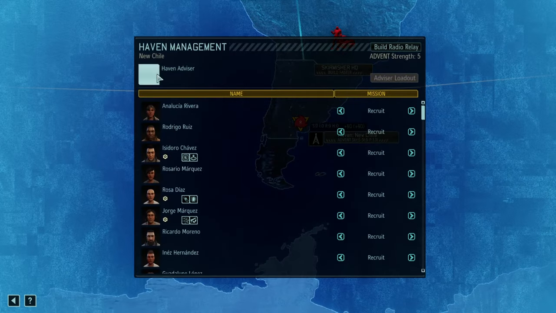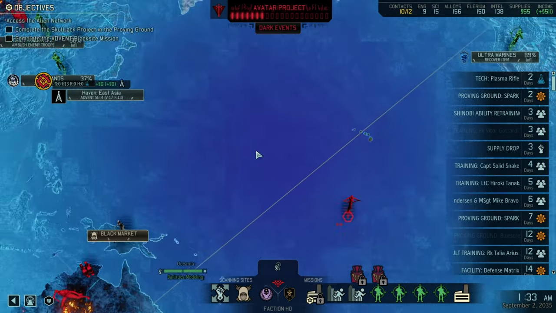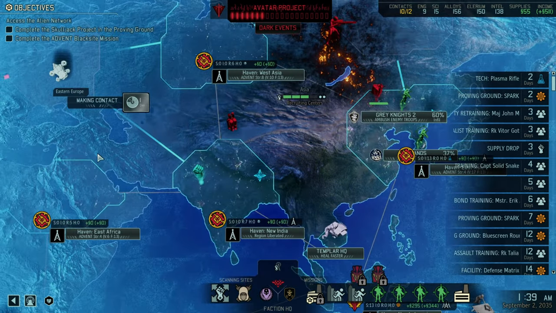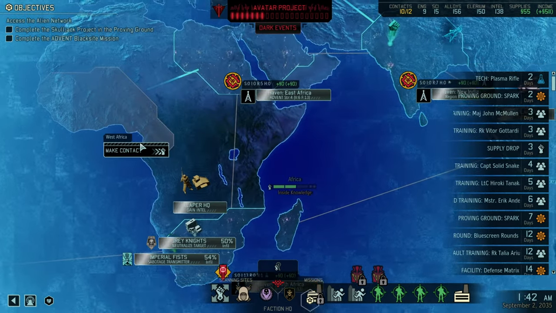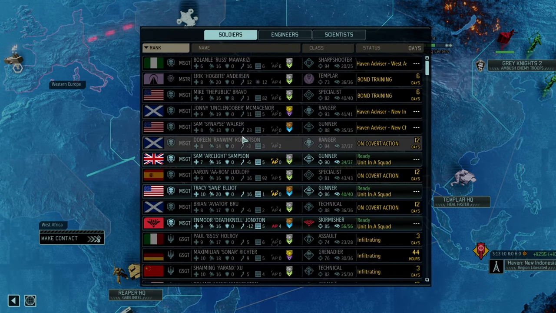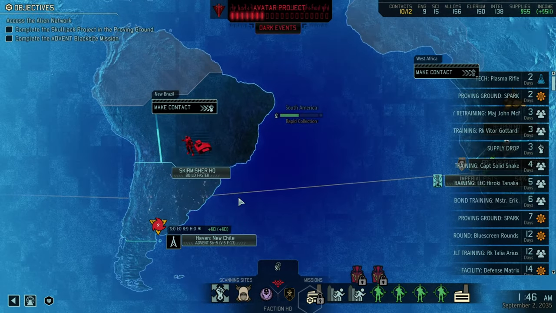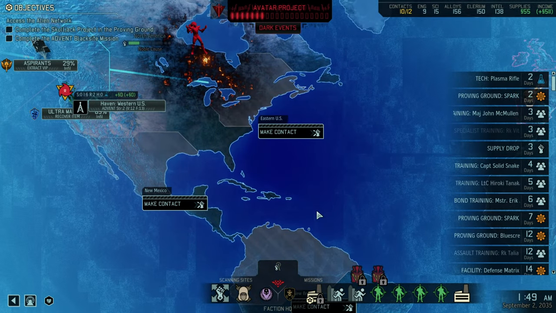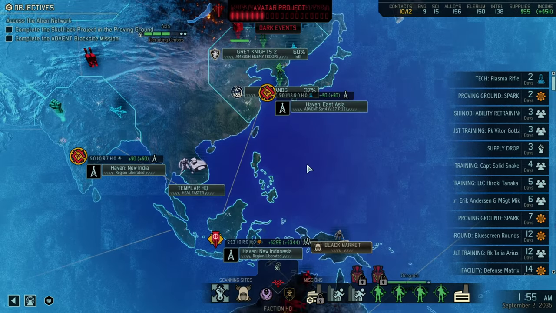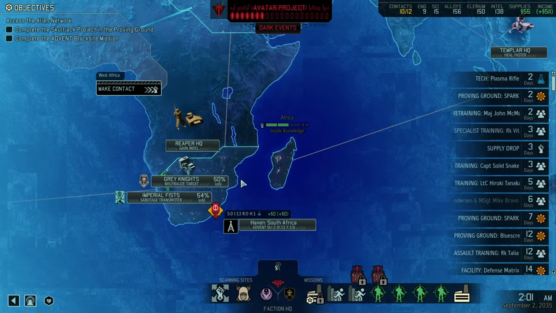There's a lot of recruitment happening here. Let's get a Haven advisor for that. Sam is the right guy for the job. There's recruitment going there. Recruitment is going on here. And I think that was it. In terms of recruitment, we got Intel here, two NGs here. I think we're good.